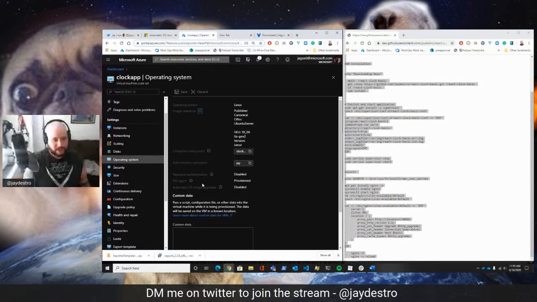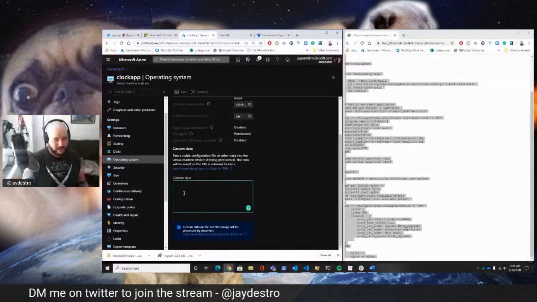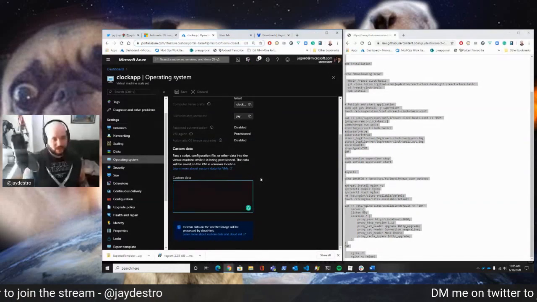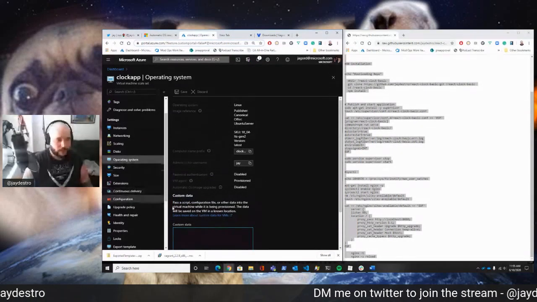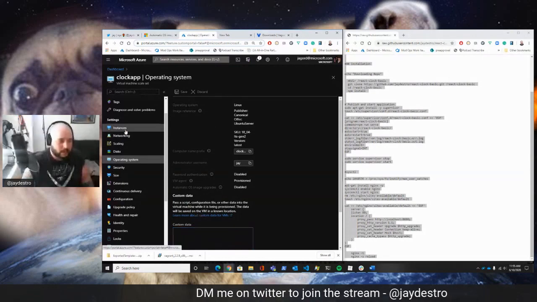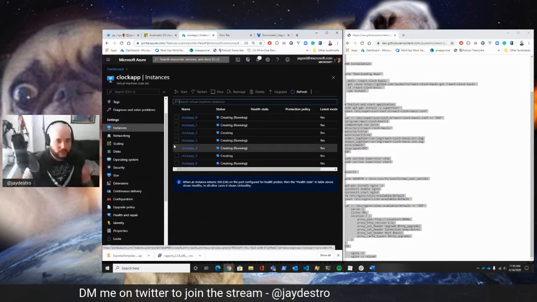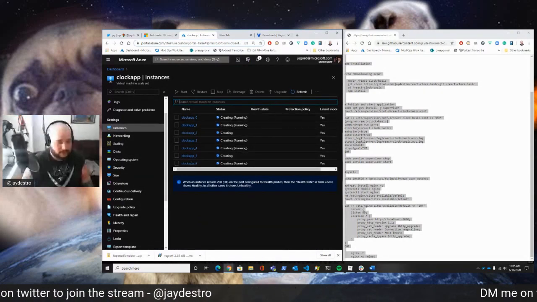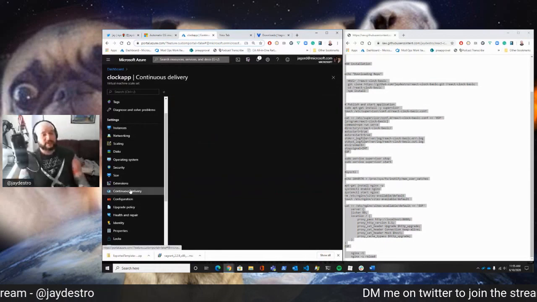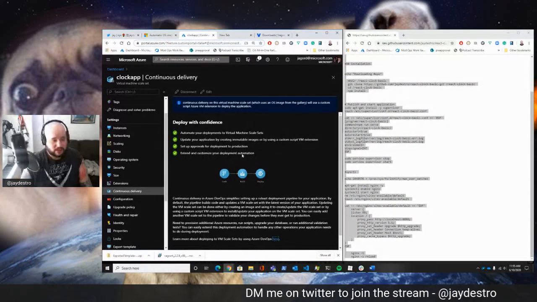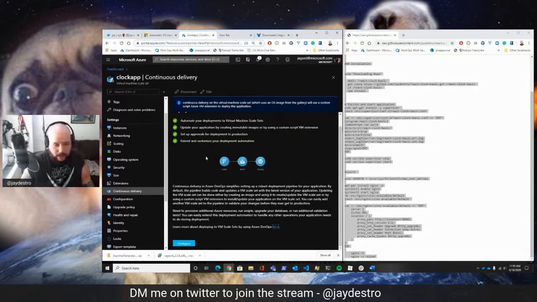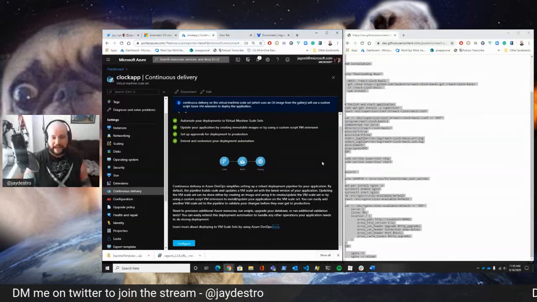Anyway, let's look at the OS for this particular VM scale set. We get all the information. We can update the custom data if we want to make a change if there's a new version. And like I said, we can look at each individual VM. We can create a continuous delivery pipeline, so we can integrate where our code gets deployed to.